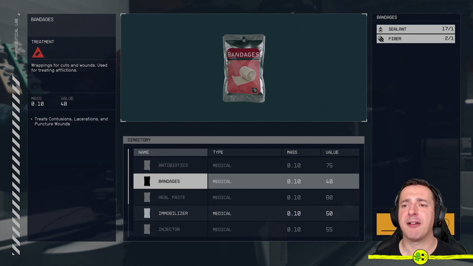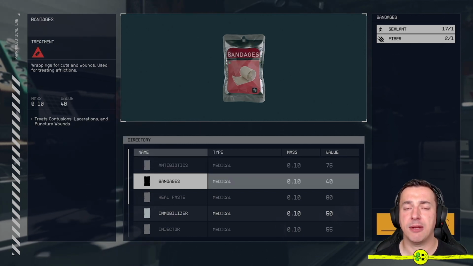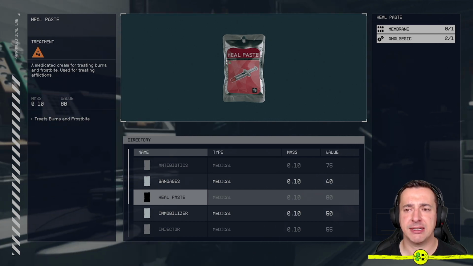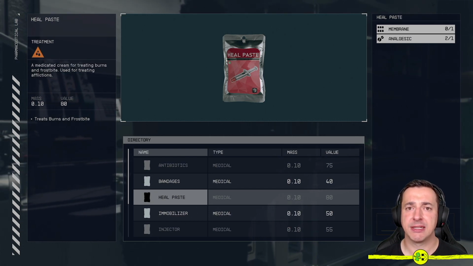And up above me will show if you have the appropriate materials to make whatever this is. So if they're highlighted in white, you have what is needed to make them. If they're in dark grey, you don't have what is needed, so you need to go away and find that. So for example, heal paste needs one membrane. I don't actually have any in my inventory at the minute, so I'm going to talk about how we get that in just a moment.